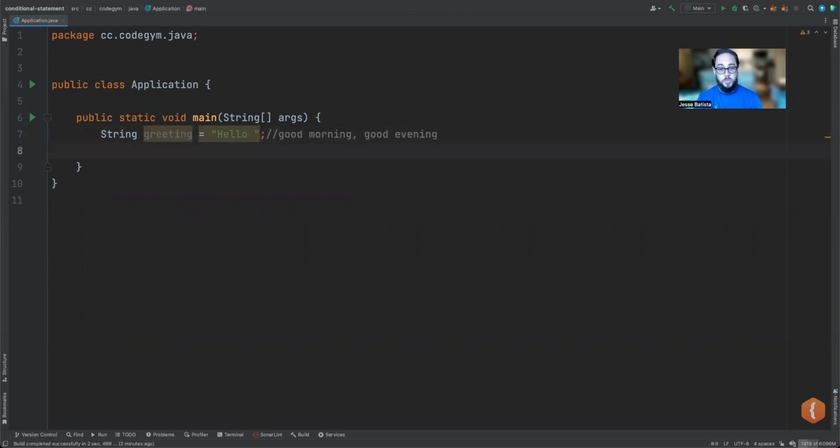So how should we do it? Let's say the current hour is 19, which it actually is right now.